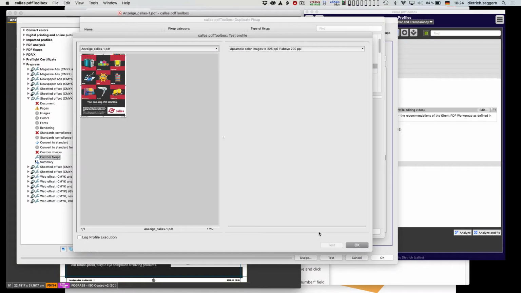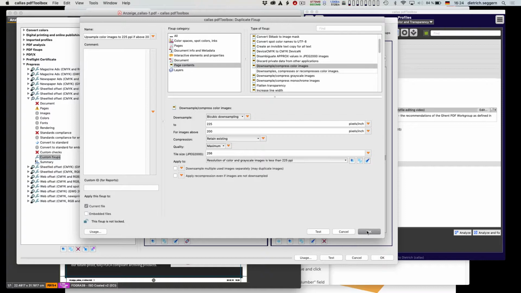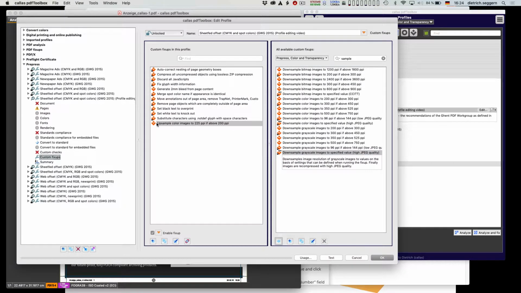And then we just use that filter here. And now let's test it again. And it now only applies this to one object, so that seems to work. Now let's say save it. And what I didn't have done is I haven't assigned it to the profile, so I have to click on the arrow here in order to make this part of the profile.